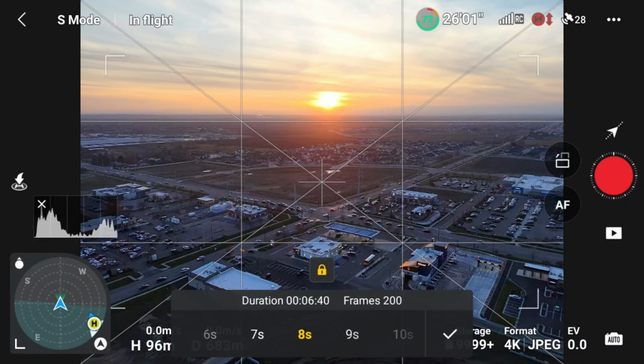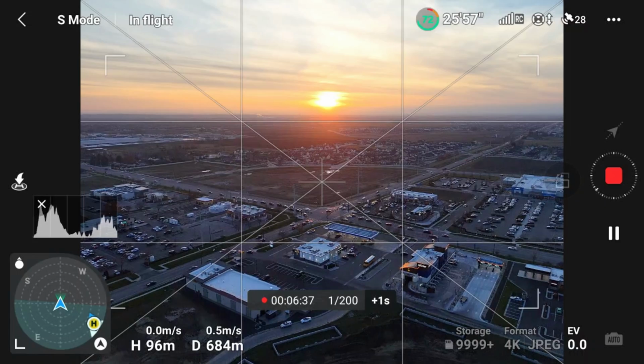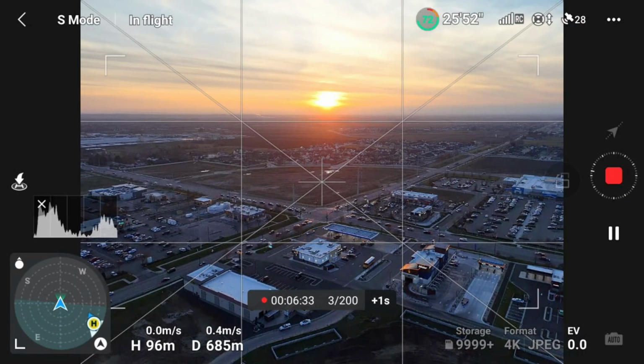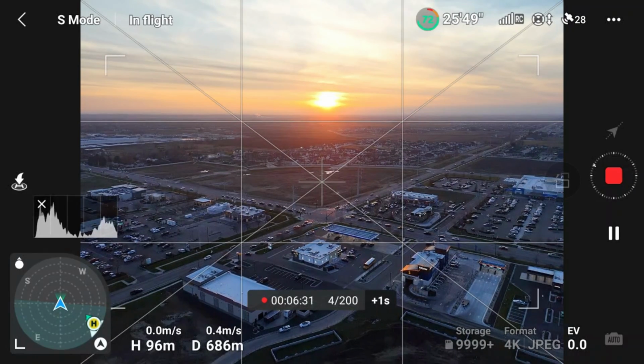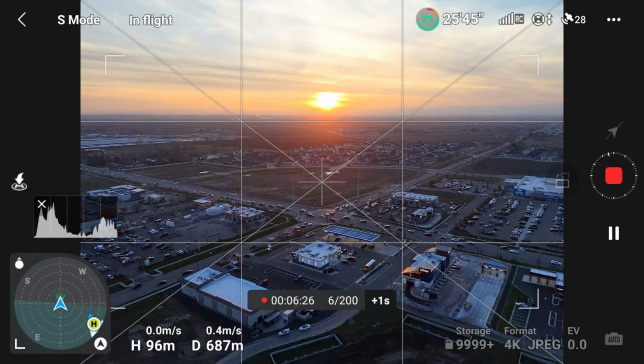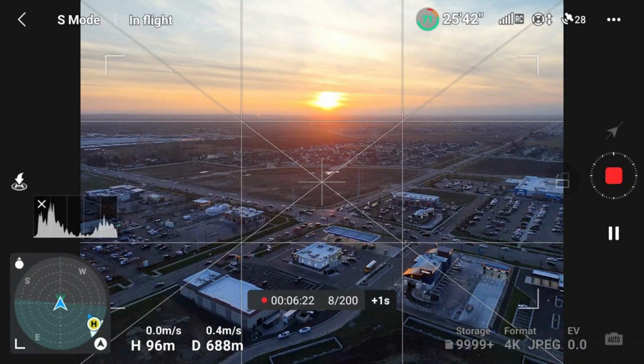So I'm starting now. And the drone will move forward at half a meter per second in the direction that we're heading right now, and we'll be able to watch, hopefully, the sun go down or nearly close to go down. Let's see, that's going to take about 6 minutes.